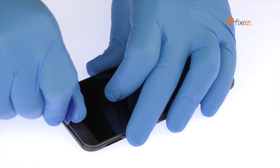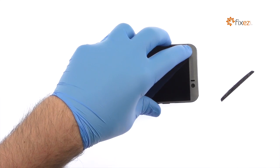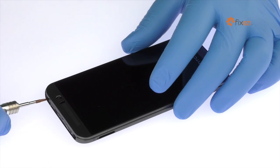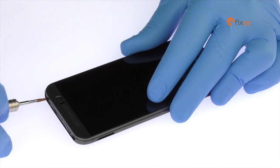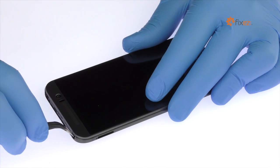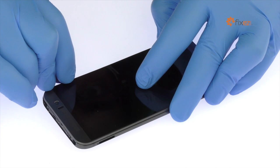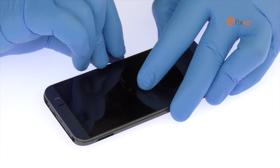Persistent picking at the top of the HTC One M9 reveals a couple of Torx screws. Remove the following two T5 Torx screws. With the top panel screws removed, use the triangle opening tool to release the clips securing the rear case to the body of the phone.